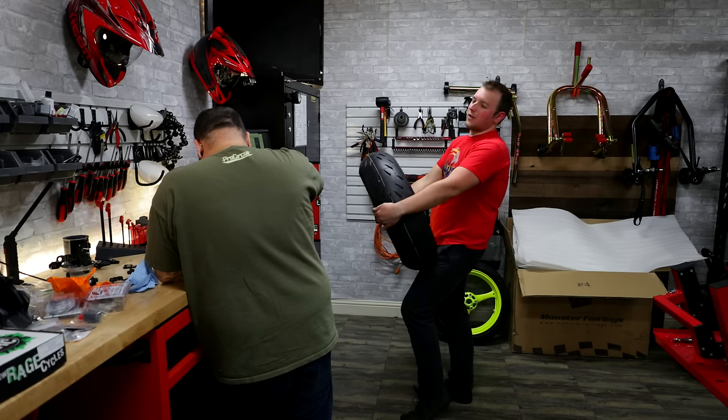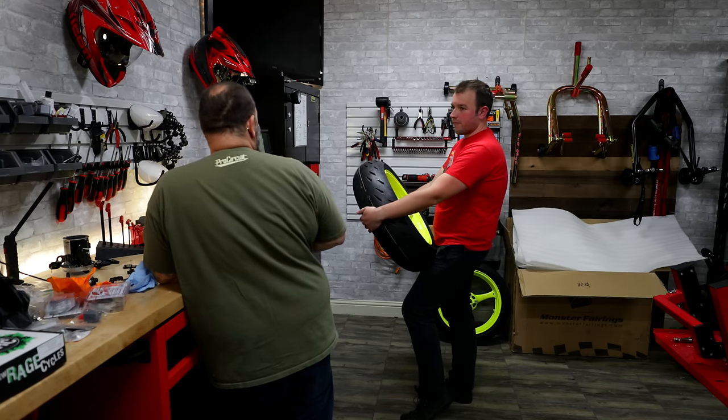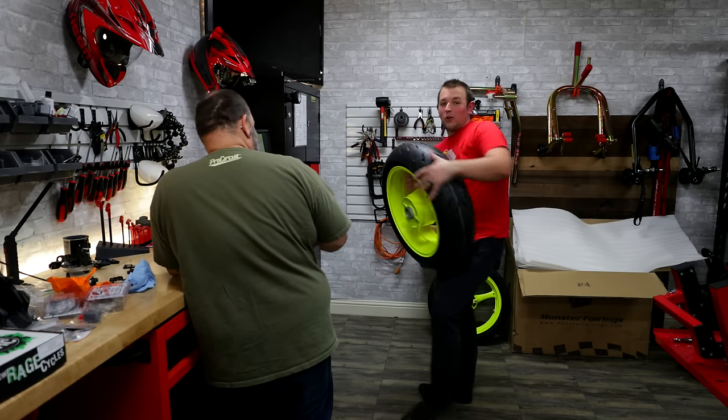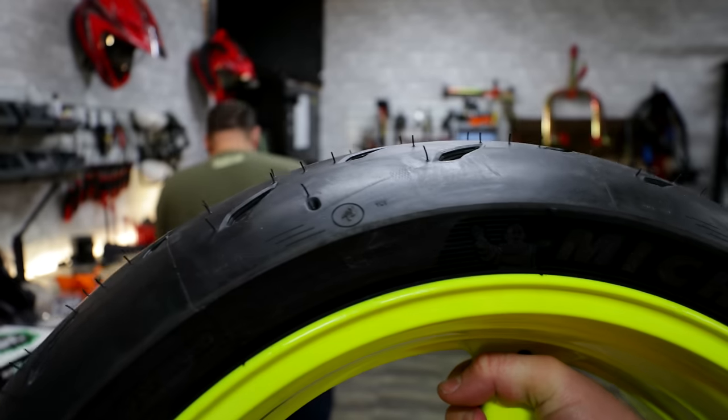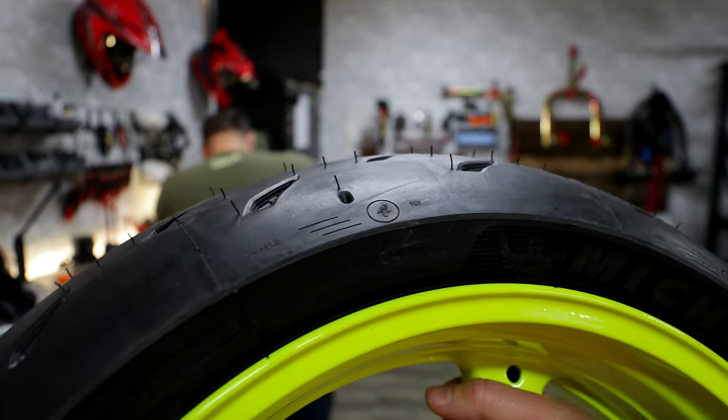Got any opinions on Michelin Power RSs, Brian? I haven't ridden them yet, but I am a Michelin fan. They even got a little Michelin man on them. Oh my God, that's cute. The tires are almost inspiring. Look at that little guy. Isn't he the cutest little guy?